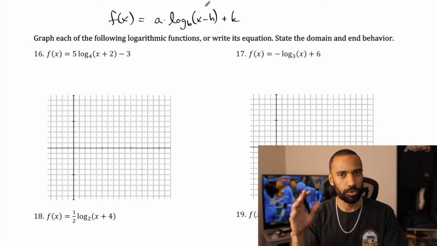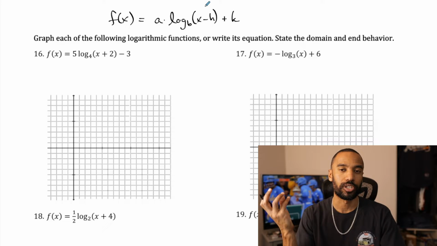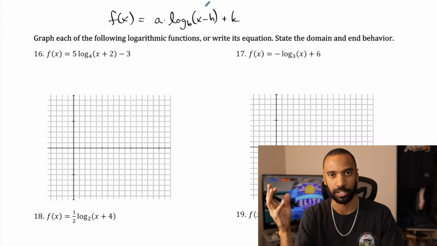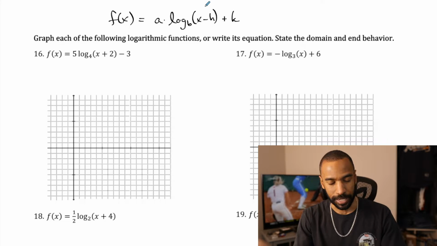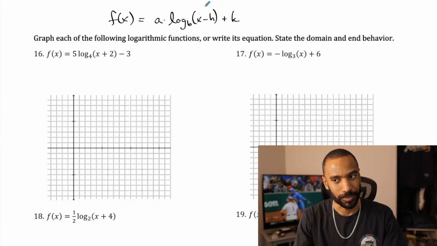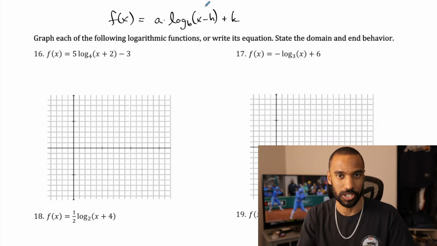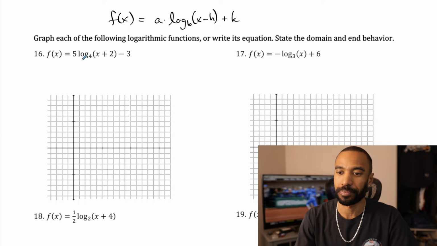B is your growth factor, if you will. It's your base value, but try and think of it as your horizontal growth factor rather than your vertical growth factor from your asymptote, like we did in exponential functions. Again, you're going to have to have worked with me in the past a little bit to totally make sense of this. Otherwise, this is just an answer key for you, or I talk a lot.